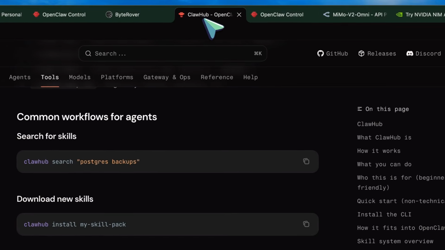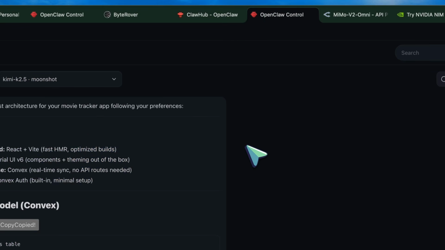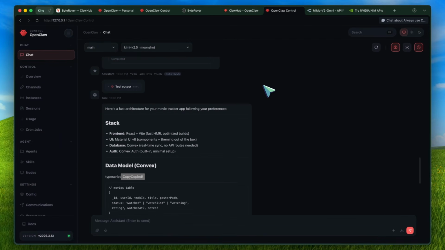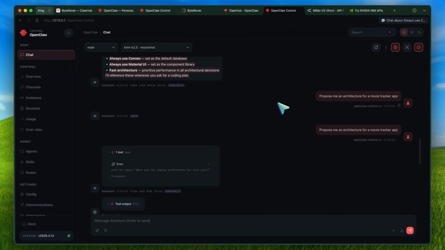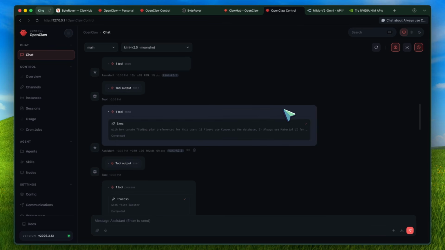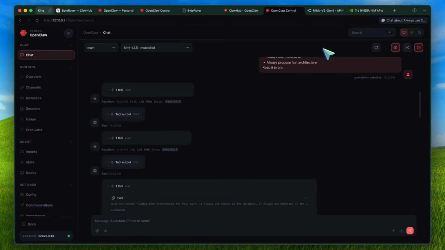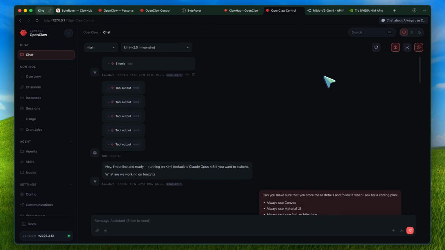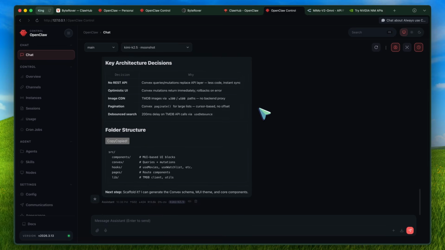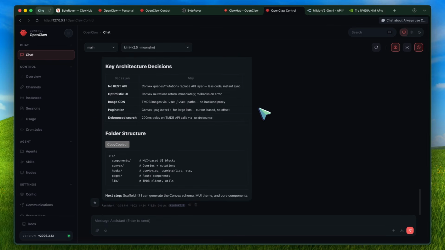Now, if I had to summarize the whole thing very simply, I would say this: OpenClaw gives you the agent. ByteRover gives that agent structured memory. And providers like OpenRouter and Nvidia give you affordable ways to power the model side. That combination is what makes this interesting, because now you have an autonomous OpenClaw setup that is not just doing tasks, but also building up reusable knowledge over time. I think that is the real value here.